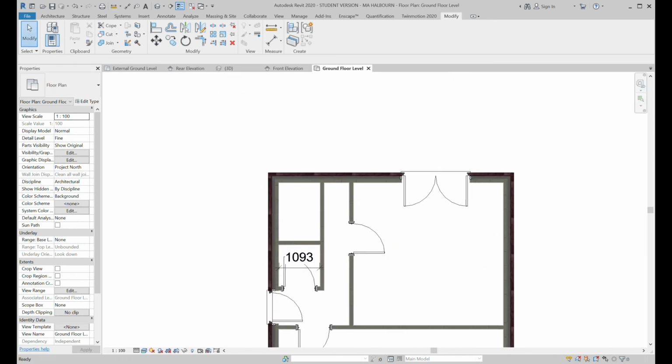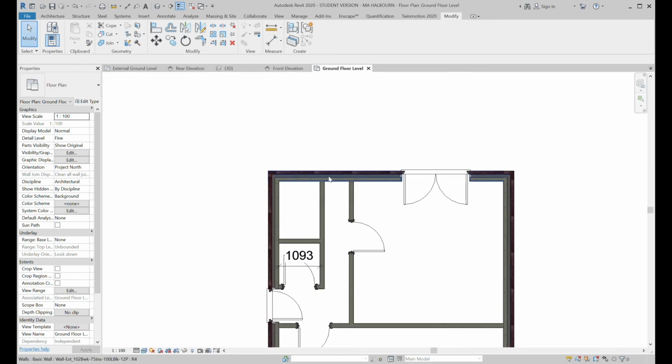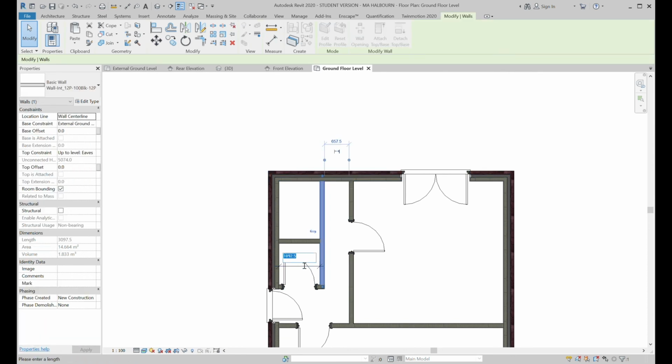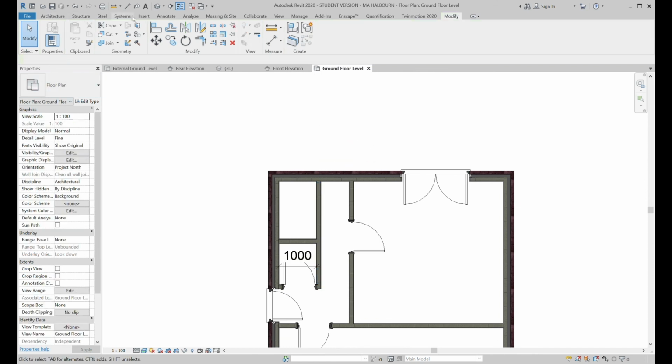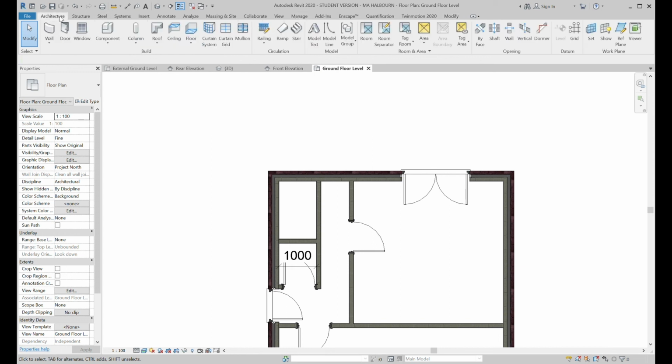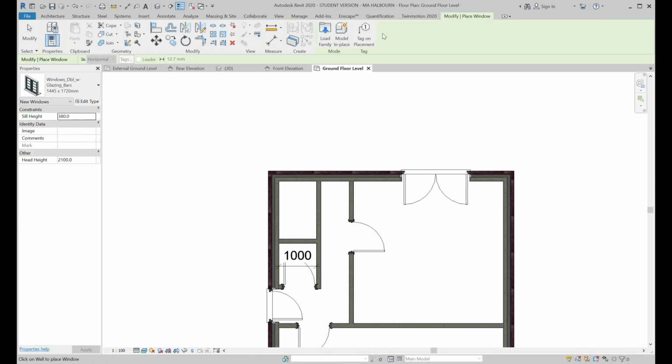I'm going to put these stairs at this wall at 1000. That's probably a little bit better. So 750. Yeah, that's probably about right for a window. So let's pop in a window there. So architecture, window, and that's a plain window. So we may have a plain window in there. So have a look. Yeah, we've got a plain window.